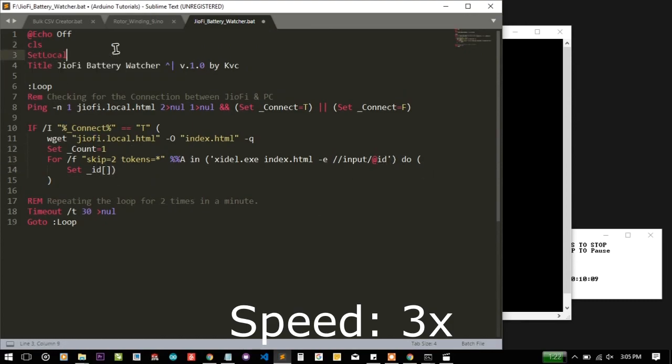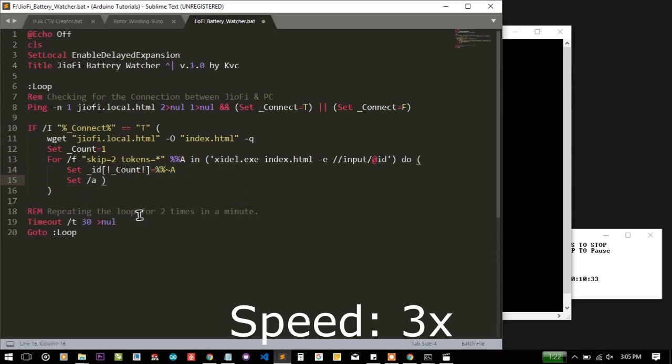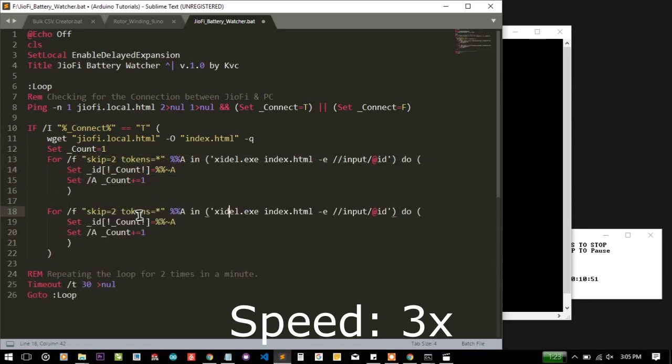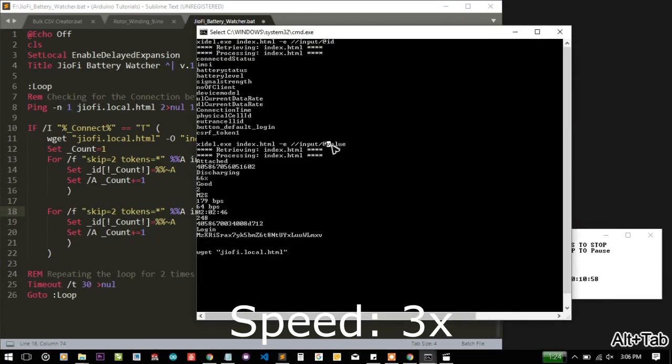So here I am enabling the delayed extension, so that I can change and set variables inside the for loop. Here I have got the IDs, and now I'm setting up things for the value inside the IDs.